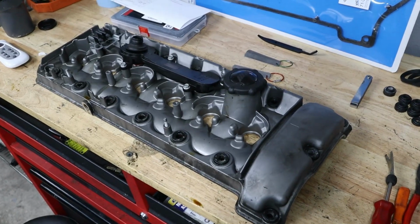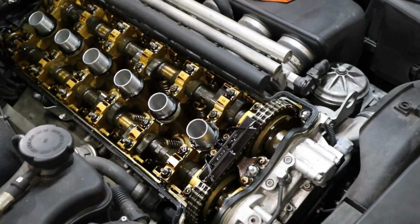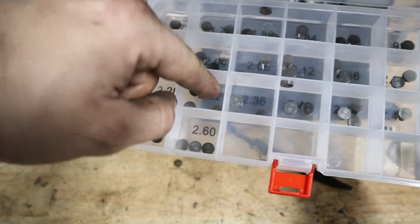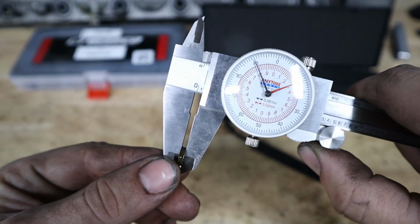Today I'm going to be showing you how to replace the valve cover gasket and do a valve adjustment on your S54 motor. And this is just part of a two-part series where we're also going to be doing the vanos seals as well. So without further ado, let's go ahead and get right into the video. I'm going to show you what parts we need and how we're going to do this procedure step by step.